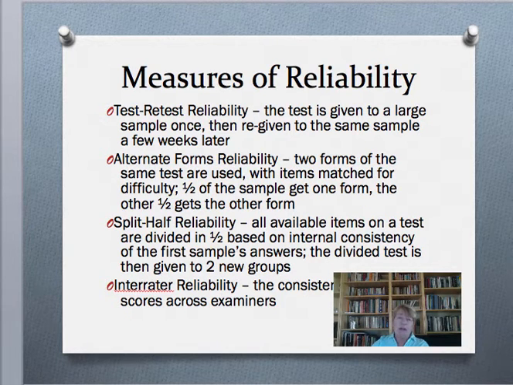Another thing affecting reliability is guessing. So, for example, a true-false test tends to be less reliable than a multiple choice test because with true-false you've got a 50-50 chance of being right even if you don't really know the answers. Take that test again and you still don't know the answer, you're not going to remember whether you put true or false down or not. You still have a 50-50 chance of getting it right, so there's a lot of room for error. Versus multiple choice, where there's 4 options, it's a 1 in 4 chance of getting it right. Chances are that's going to be a little bit more reliable.